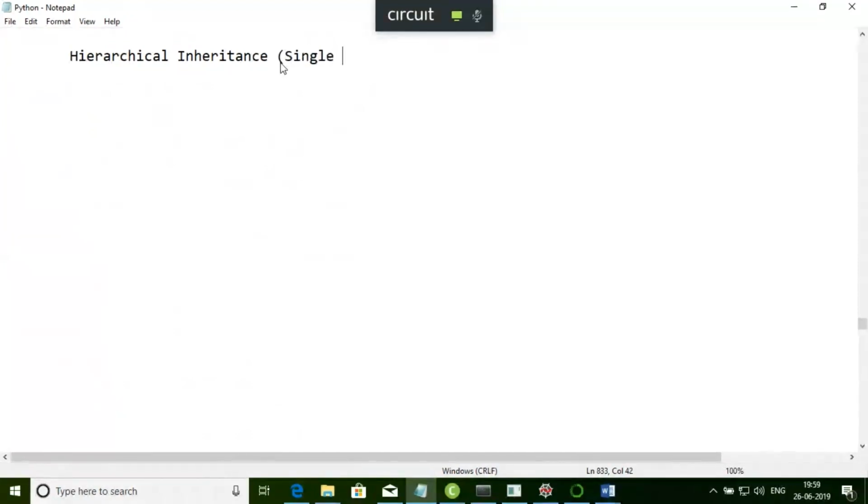Single base class and multiple derived classes. The question is how I'm going to implement hierarchical inheritance in Python. Take this example. Assume we have one class Shape, and we can have multiple derived classes from Shape.